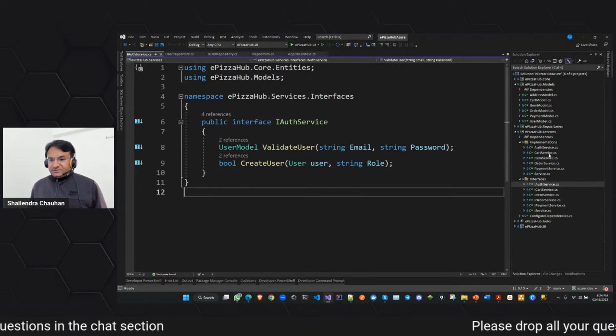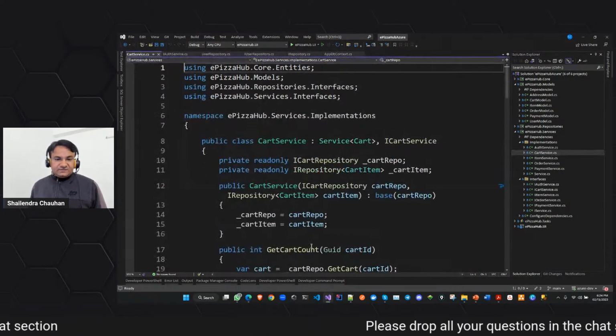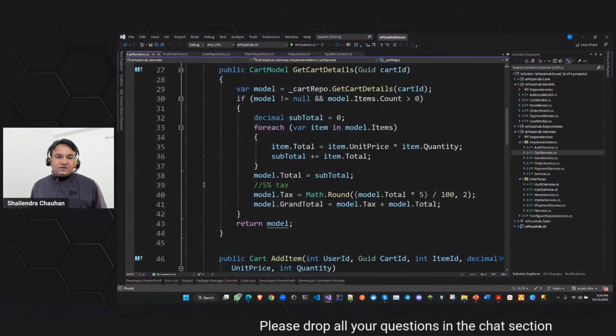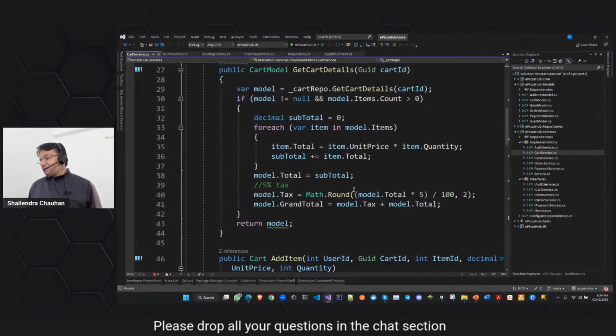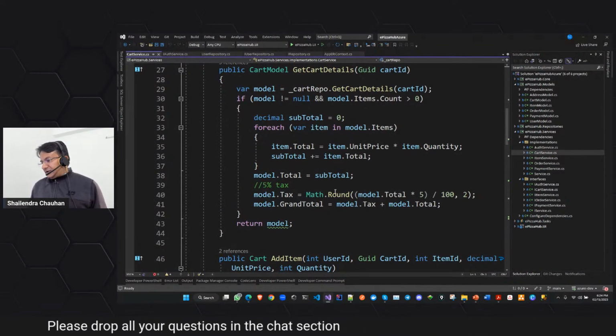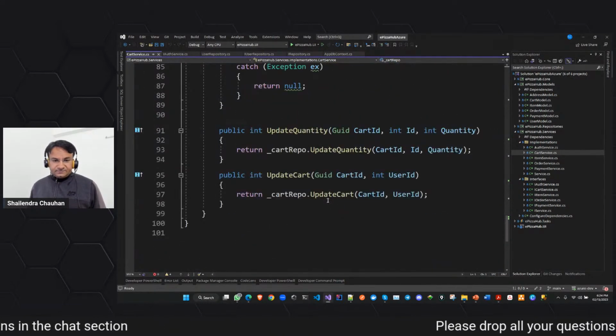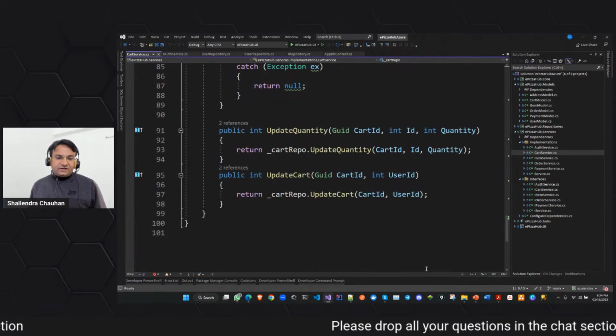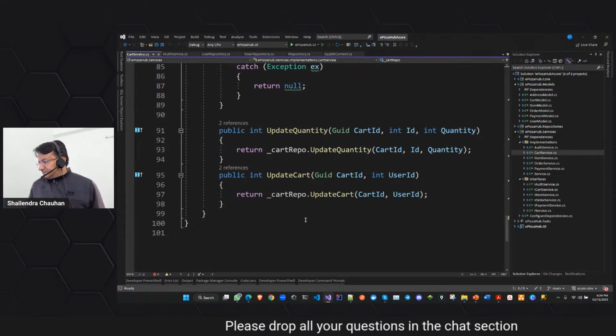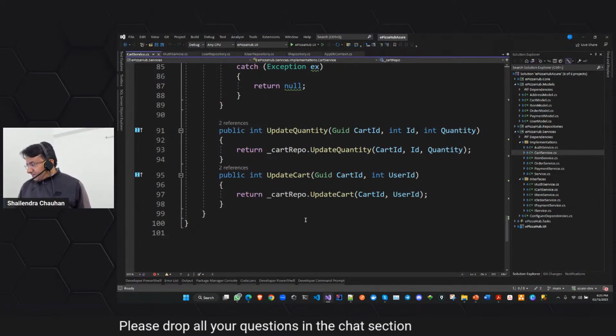Then we have the cart service, where we have written the logic for how to do the calculation at the cart level. This is the cart level calculation we are doing.